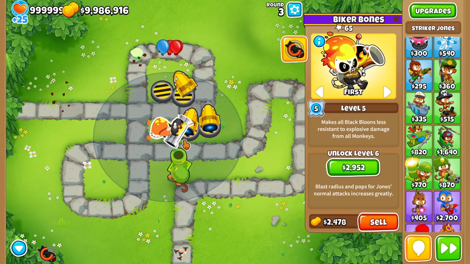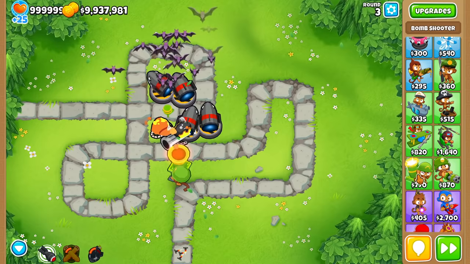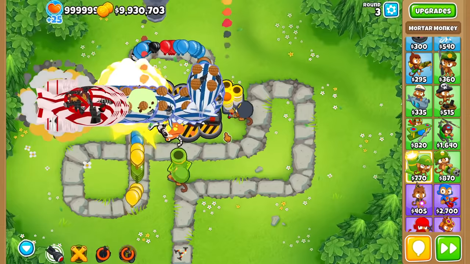At level 10, he gets this artillery command ability, which resets the cooldown on all bomb shooters and mortar monkeys. So specifically, if you're going for some sort of conglomerate of these, or maybe an artillery battery army, this will be really good to take down a ton of BFBs or Oh My Gods or whatever you need to take down here, because we can just use our abilities, use our artillery command when our ability runs out, reset our abilities and use them all over again.